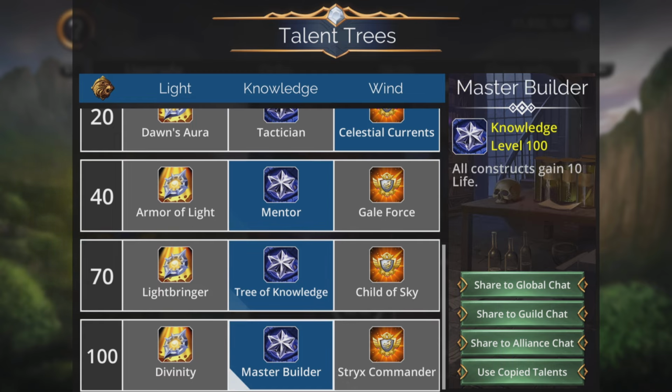You never know when troops might come out, or are already out, and you just haven't explored it enough to actually take advantage of all these things. But it's always good to get your talent trees to level 100 in every class if you can.